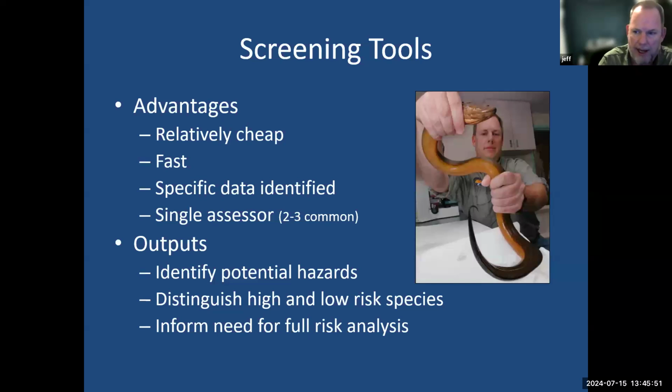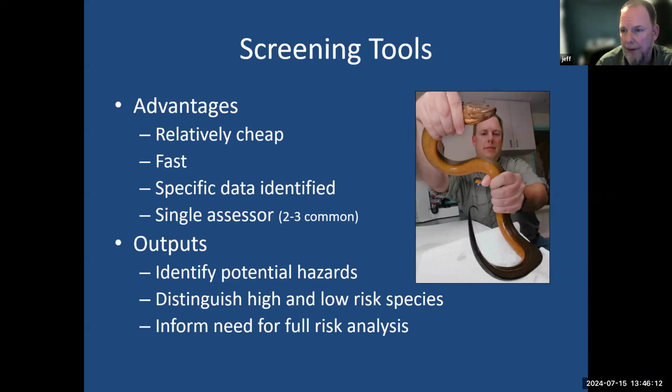The bioprofiles in general will help fill that. And then you can have a single assessor. 2 to 3 are common. Some people do more, but generally that's experimental. Some studies have shown that 2 is probably the best number. 1 and 3 are very good, though, kind of right around it.